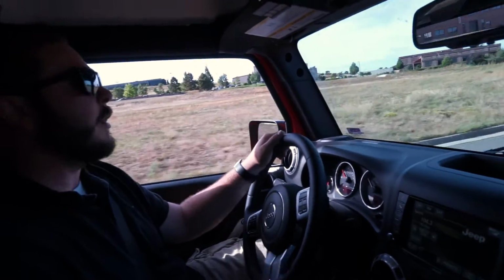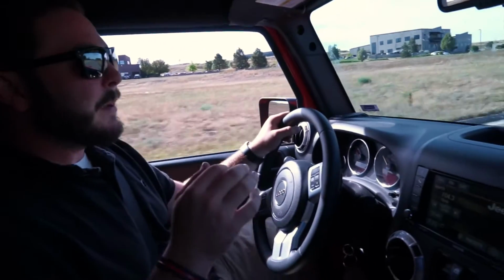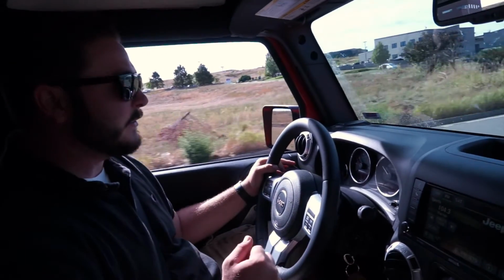Some people are going to complain, oh, we want a Hemi, we want a V8. You know what? Go to Jeep for that. We were able to average about 18 to 19 miles per gallon. It's rated for about 17 and 21.